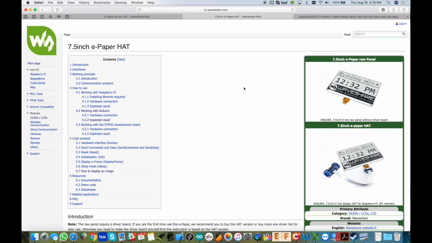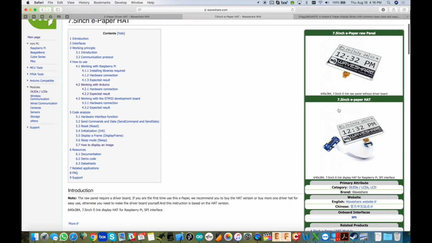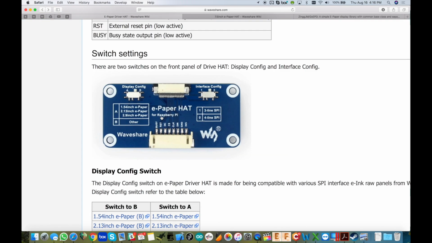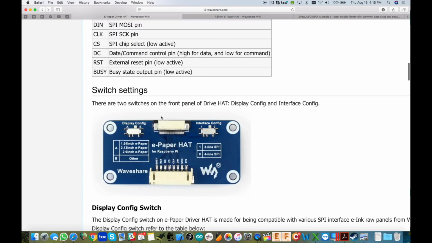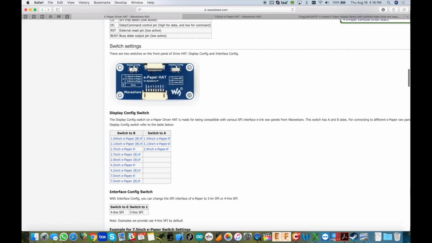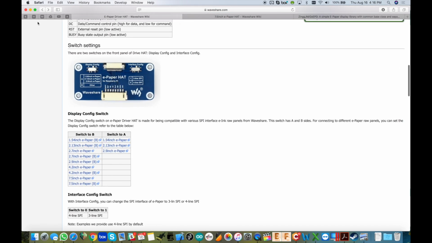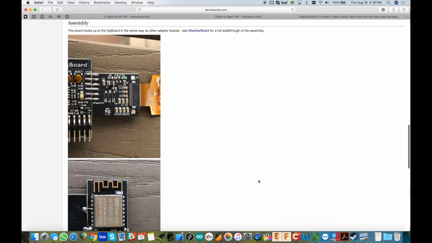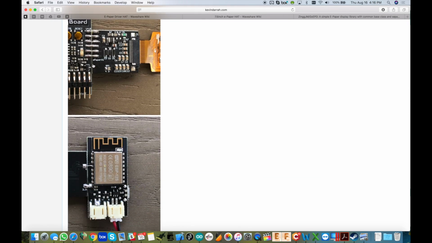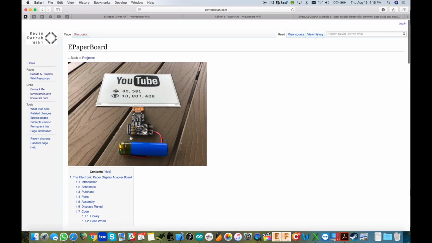So let me first just walk through some of the hardware here that I'm using. I've got the 7.5 inch black and white panel here from WaveShare. But of course, you can use the one that has the e-paper hat, because all I did was, let's go to the wiki for that. All I did was take this board here, and they've open sourced it. So I took that design, miniaturized it, and matched up the I/O perfectly to the trigBoard. So now you've got a real nice straight connection to the display from the trigBoard.